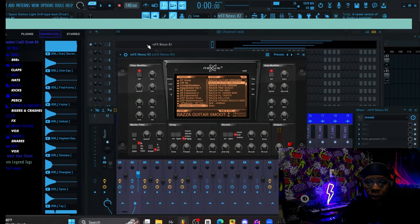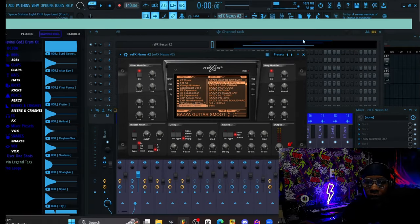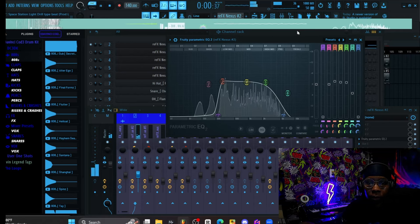Basically for this one, all of the presets that are already inside of it were good enough for me. So all I did was add an EQ. Here's how it sounds. Just took out some of the low frequencies and the highs.